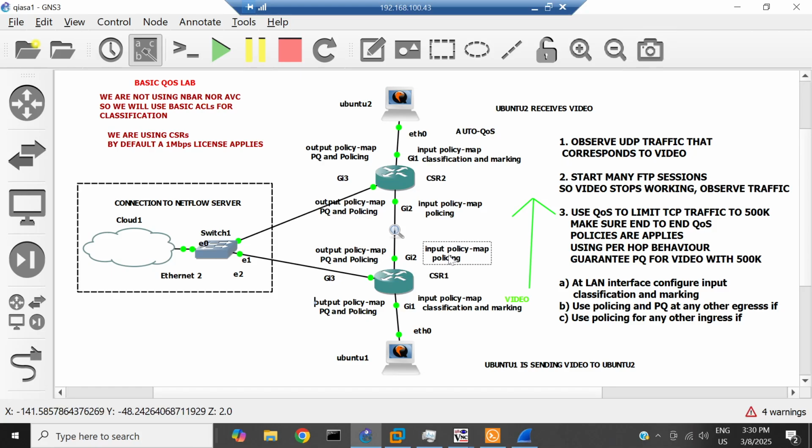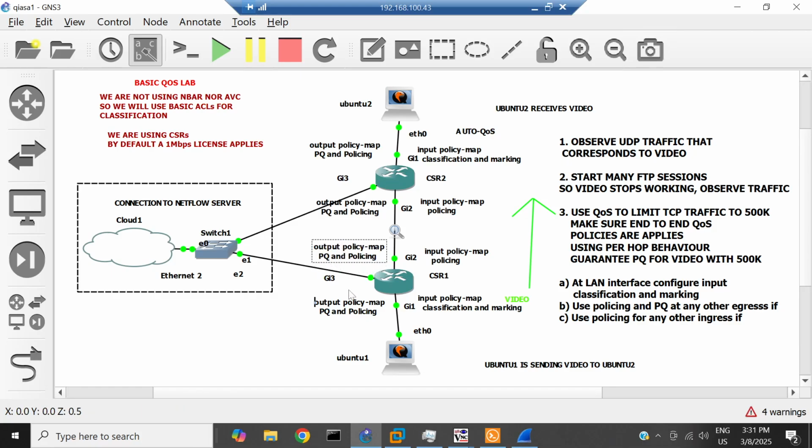Notice that, for instance, this input will only do policing, and this input will only do policing, because once the traffic is marked and you're going to do policing, some devices cannot handle priority queuing on the ingress. Some devices can only handle priority queuing on the egress. So output with priority queuing, output with priority queuing, output with priority queuing, and output for priority queuing.